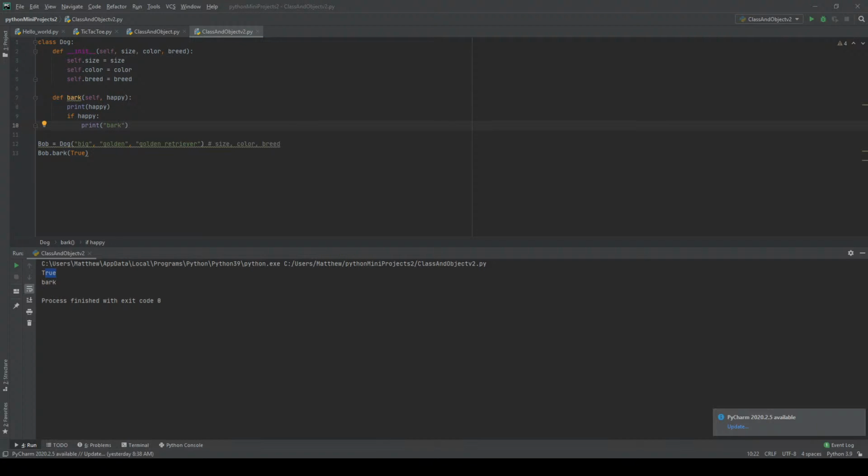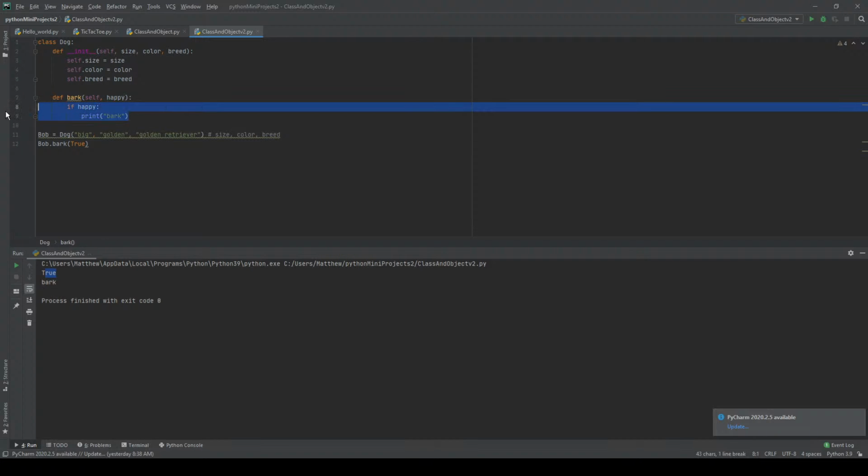Next thing is we want to check, all right, what happens if I don't want to use happy? What happens if I want to use, say, the size of the dog?